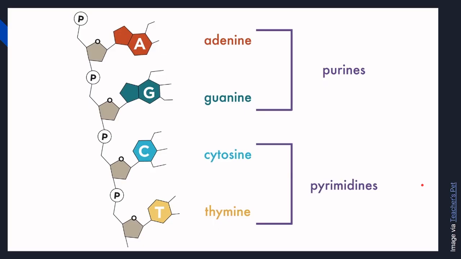May dalawang klaseng nitrogenous base: purines and pyrimidines. Yung adenine and guanine, they are double ringed. Yan, double kasi dalawa, yan yung ring. And for the pyrimidines, we have single ring. Paano natin tatandaan to? Pag pyrimidines, may kita natin may y yung words. Cytosine, thymine, pyrimidine.